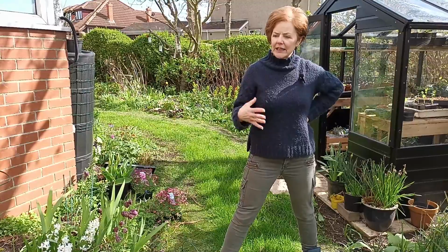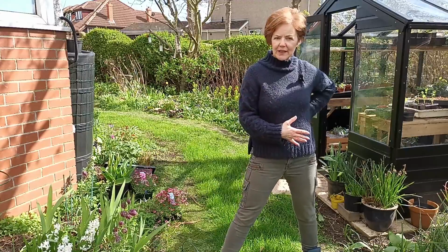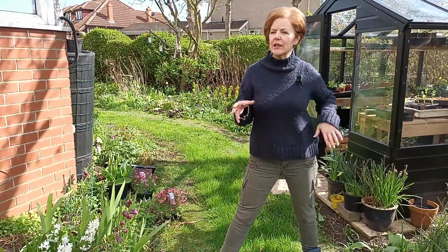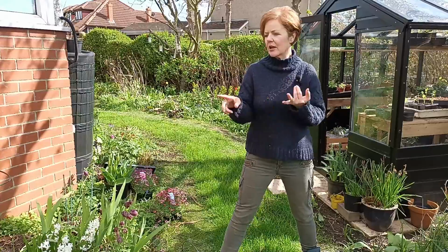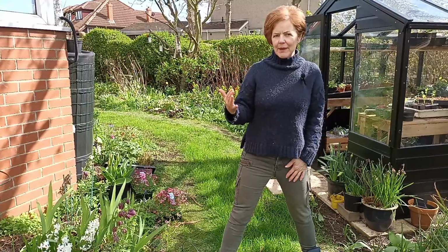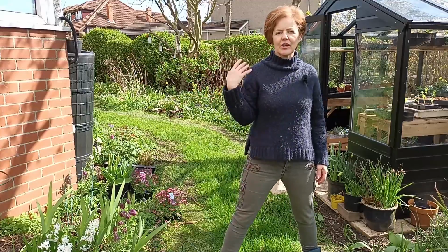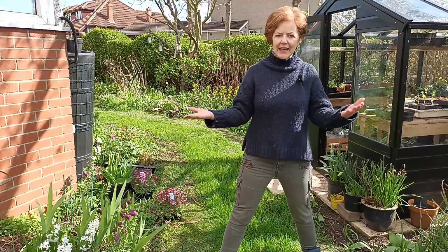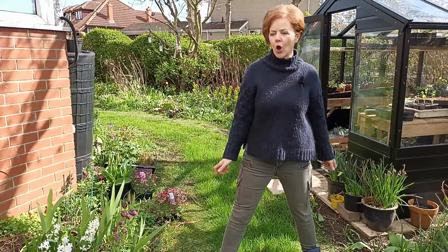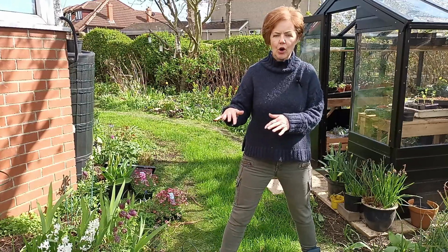And the other thing is, if you really don't have any plant supports, can't get any, or you just don't want to use any plant supports, you can do what we call the Chelsea chop on your perennials. So that works really well on phlox, on monarda, on oxeye daisy, any big perennials that grow about this tall. It's in May. It's the week of the Chelsea Flower Show. That's why they call it the Chelsea Chop. It's just a good reminder to people. And you can take off about, well, some people take half the plant back down. They just chop it in half. Or I tend to stagger mine and take about 10 inches off the top of each plant.